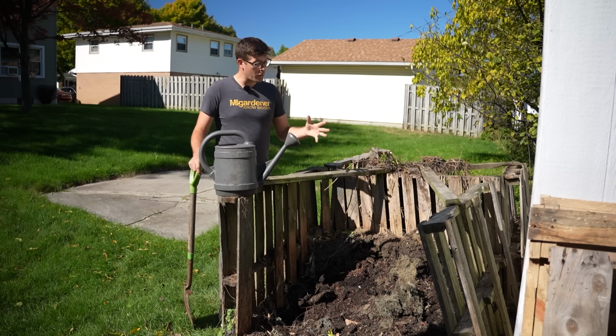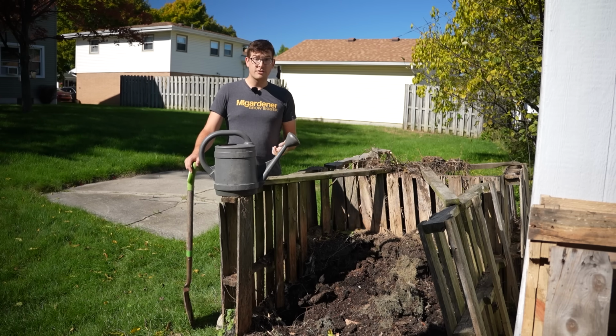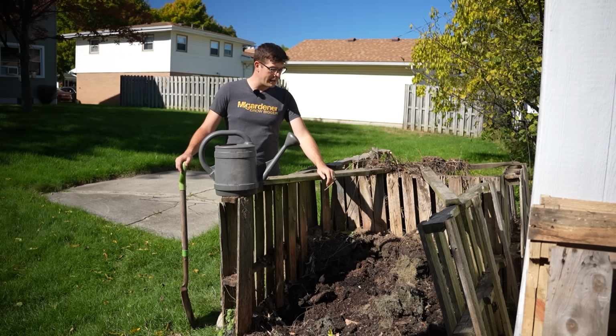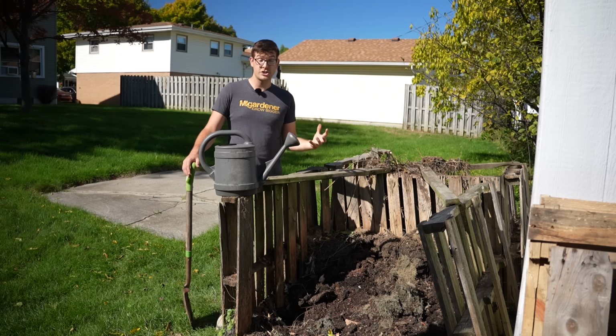Our compost is probably one of our most beneficial resources in the garden. Not only does it provide fertility in the form of fertilizer, nutrients for the garden, but it also provides a beneficial growing medium for our plants to grow in. It's soil, it's alive, it's breathing, and it's so important for us to generate.